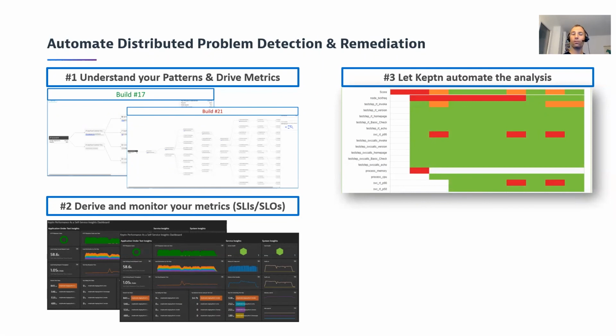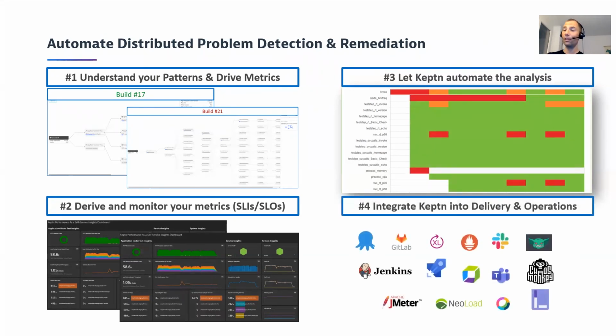And then if we have this, let Keptn automate the analysis, because while it's great to look at dashboards all the time, this is just boring at some point. That's why you can say, Keptn, you look at the metrics for me, you do the comparison, and then you tell me whether the latest build is good or no good. And if you have this, then you integrate this in your delivery and operations process. Just as I mentioned, it's very easy then to do the final step, which means automatically analyzing these metrics that are potentially highlighting architectural problems that you've just introduced through a latest code or configuration change.